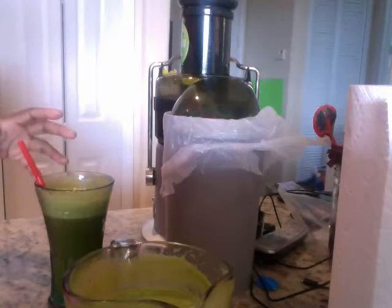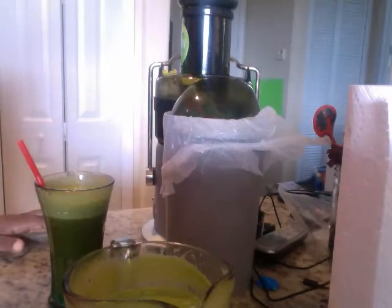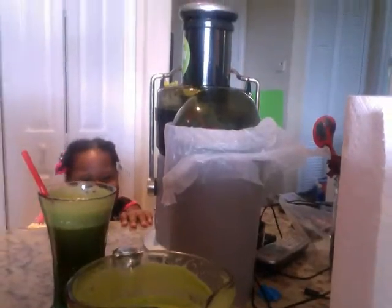Now, if you're not used to these juices, one thing you can do is add a little spices or herbs to it. It will just make it like a V8 drink, something like that. You could put garlic. I know I'm going to feel nauseous and all of that because I haven't had anything as rich for a little bit, but I need this. I'll tell y'all more about it.